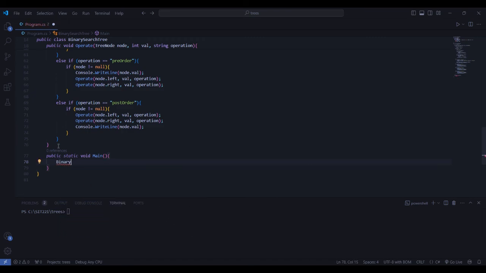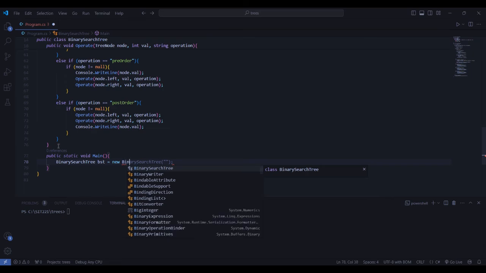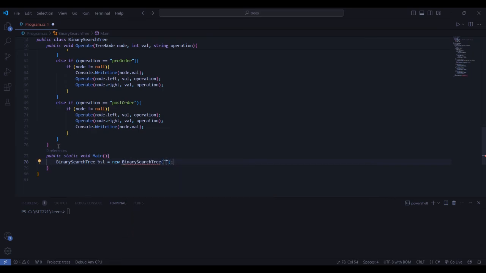First of all, let's just create an instance of a binary search tree.